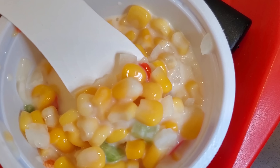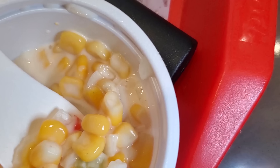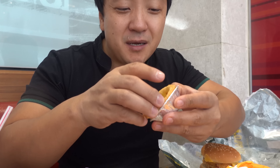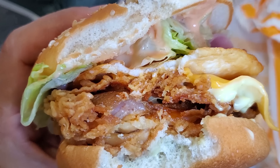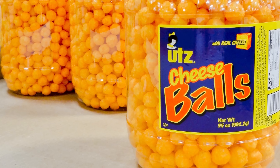Corn salad is more of an impulse buy. Very much Asian influenced — some chilies in here, some green peppers. Doesn't taste overly mayonnaise-y. Super crisp and refreshing. Like 30 people just walked in, I gotta get out of here. Things to get: cheese balls number one, chicken sandwich, 100% the egg tart — always. Go-to food item at KFC in Korea: get the egg tart. Sorry, America — I don't know why we don't get these amazing food items. Like cheese balls — why wouldn't Americans love cheese balls? Don't we sell those gigantic containers of cheese balls at every single supermarket? Come on, Colonel, bring us some cheese balls.